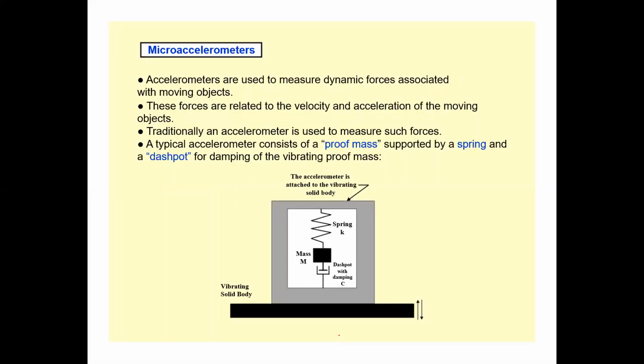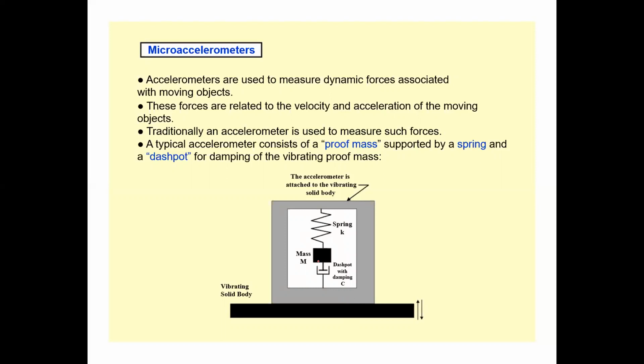Micro accelerometer. We will discuss it in detail in chapter 4, I think, where we will go through the mathematics of this micro accelerometer. But here we can discuss what the micro accelerometer does. A micro accelerometer generally senses acceleration. So what do you have there? You have a body that is vibrating. It can be a machine, it can be an engine that is constantly vibrating and moving to and fro. Now you put an accelerometer on it.